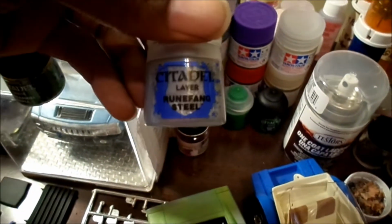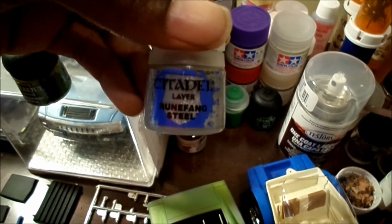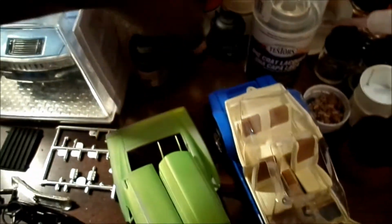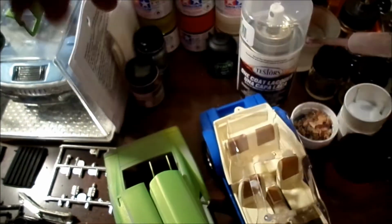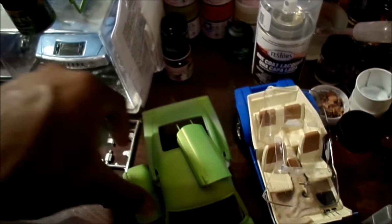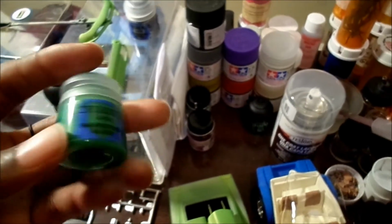They changed the names. And yes, I'm trying to pronounce these names, so don't laugh at me. What is this? Runefang Steel. And you guys that are already doing Warhammer, you know, just work with me. I know, oh shit. Excuse me. I know I'm probably gonna need some correction here with the names, but you know, hey, I'm a noob when it comes to this, so just bear with me.